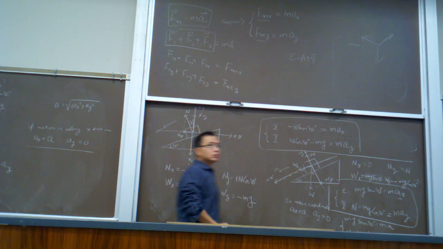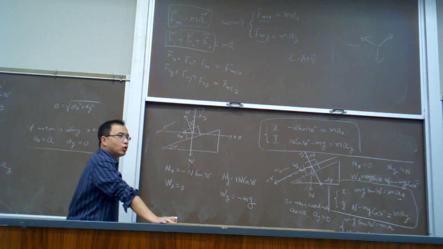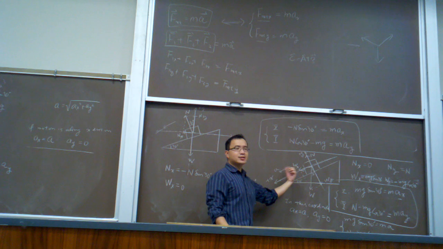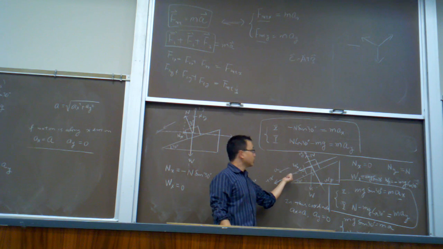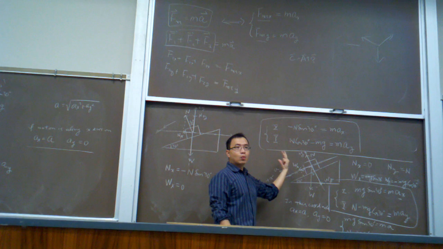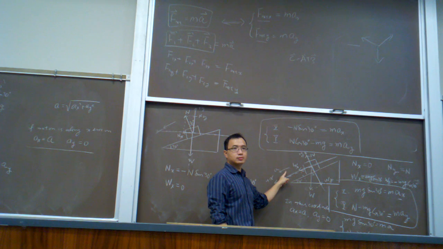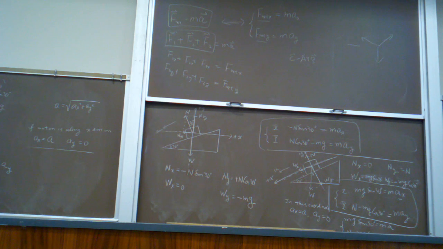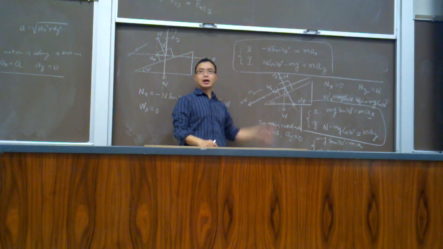Okay? So you can see here, the trick is that you always try to make one of your axes along the direction of the motion, right? So in that case, you have only one component for acceleration. Okay. So here, if the motion is horizontal, you make a horizontal x-axis. If the motion is not horizontal, then you make some tilted coordinates.